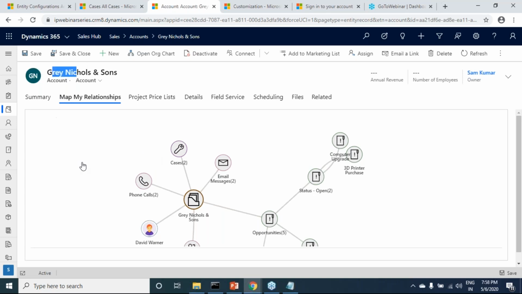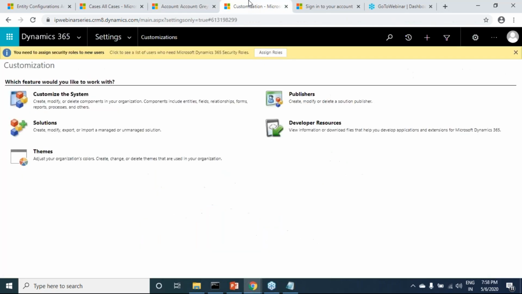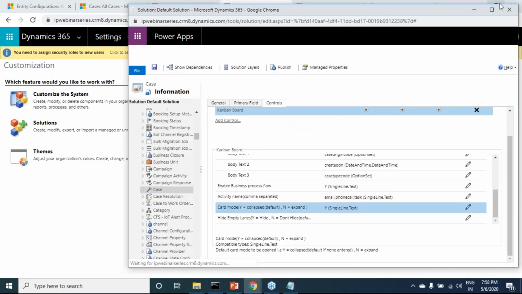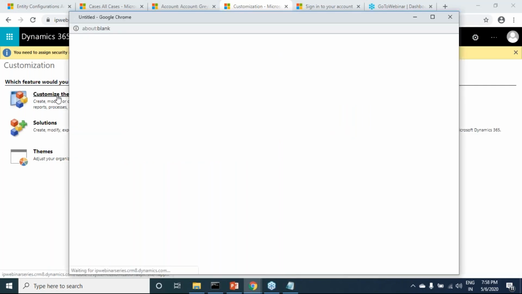So let's look at what is required to configure the map my relationship. Since it is a PCF control, you need to navigate to settings, customization. I'll show you the one I have configured for this account entity.